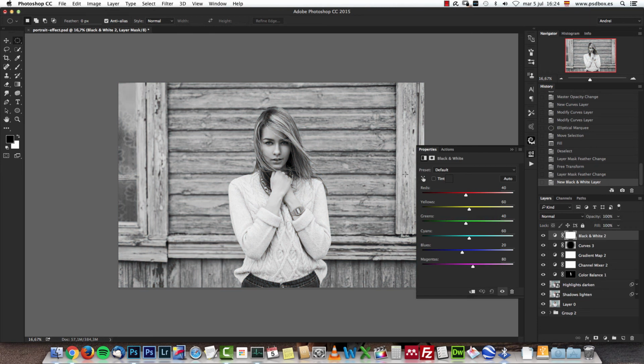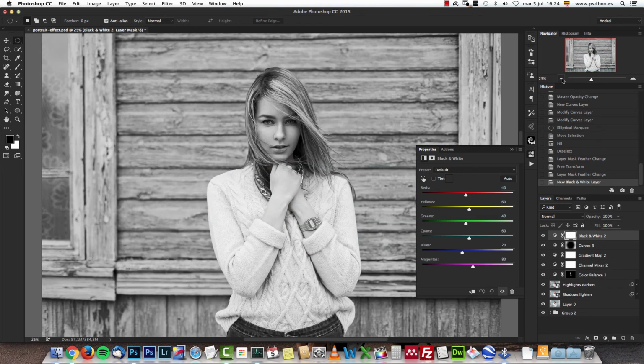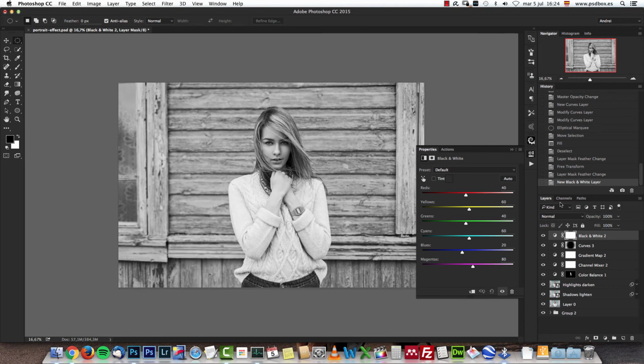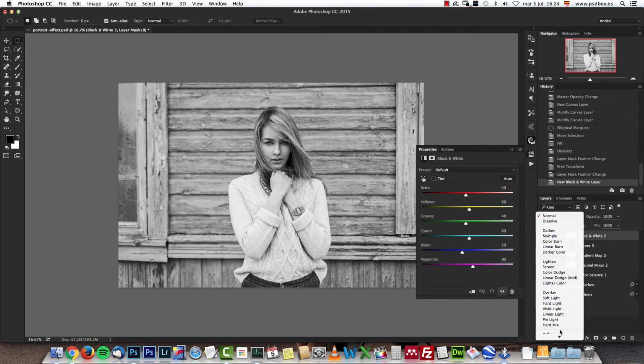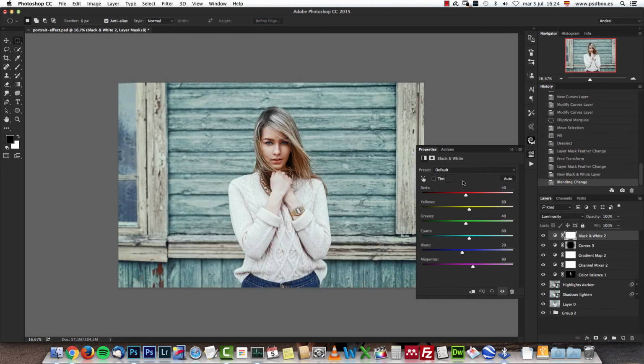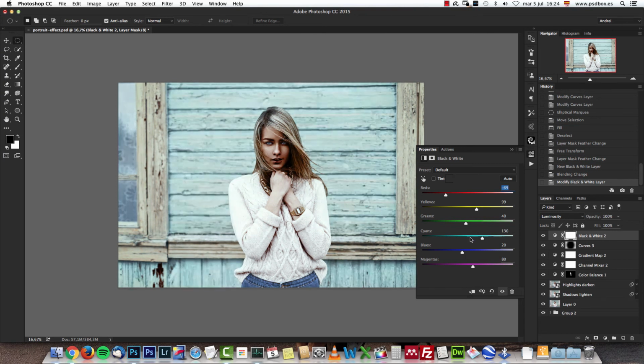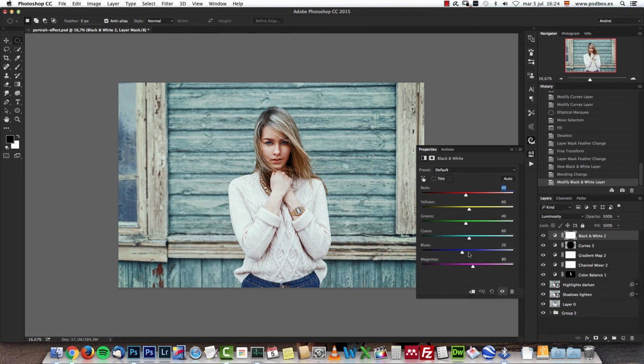Now this, I already have a tutorial explaining, showing this trick on psdbox.com. But again, I'm going to show you how this works. We're going to change the blend mode to luminosity. And here, what we do with this is change the light values of the colors that we have on this list over here. Actually, if we move this, for example, the reds, which are mostly skin tones, you can see how we can make them darker or brighter without affecting the rest of the image. And the same for the yellows, the same for example, this cyans, which are here on the background. We can use the sliders to change the luminosity value because we have the blend mode set to luminosity.